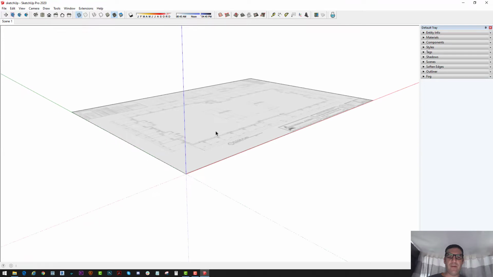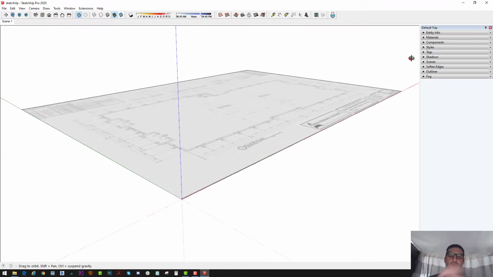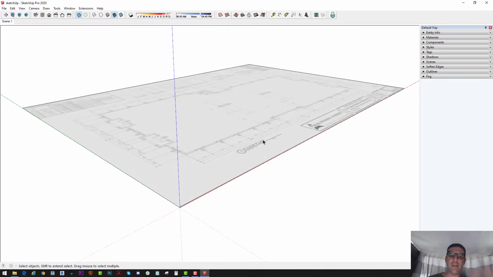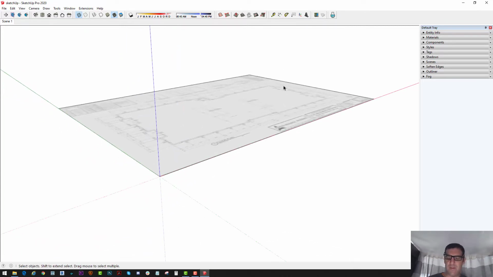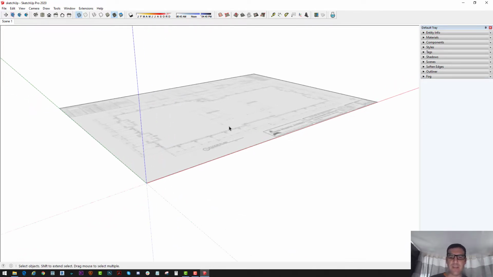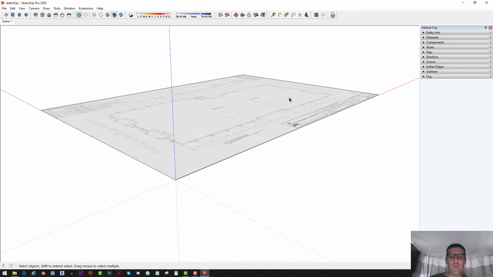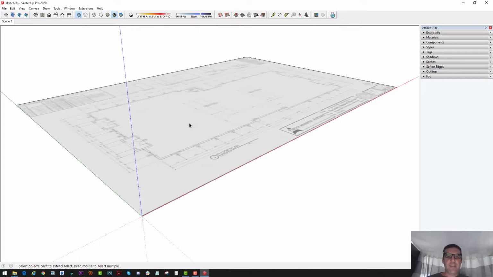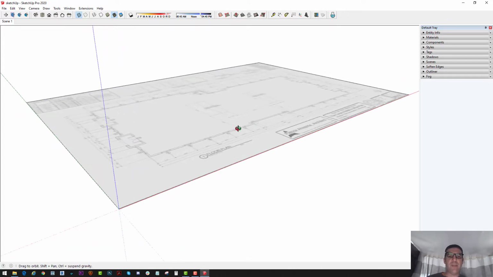And you've got to be careful, because if you have a model with things in the scene already, and you bring in an image with an existing model, and you measure a side, and you type in the measurement you want, and you force it, your whole model is going to expand or contract like Alice in Wonderland. And you don't want that to happen if you already have parts of your model done inside this scene. But since this image is the first thing I brought in, I can do that.